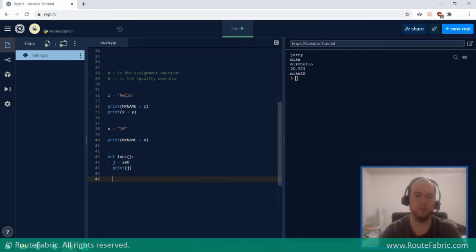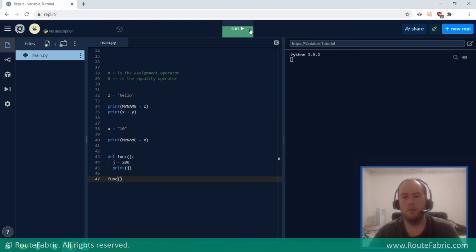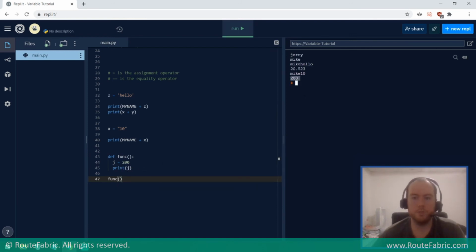I gotta call the function first. Function, run. So this prints 200. So I created a function, I created a variable within the function, I printed within the function, and then when I call the function, it'll execute the code, and then you'll see the 200.